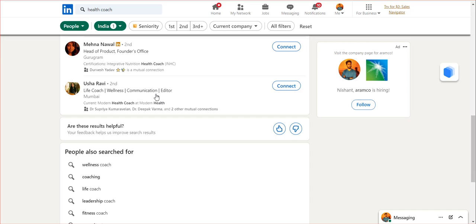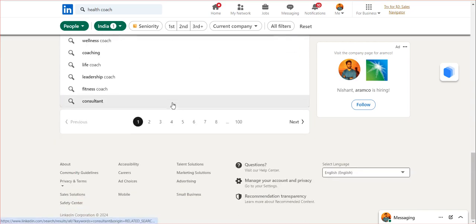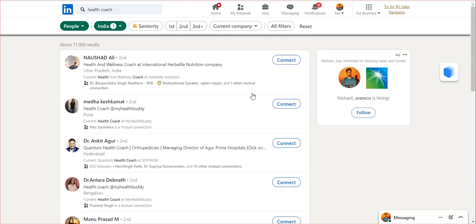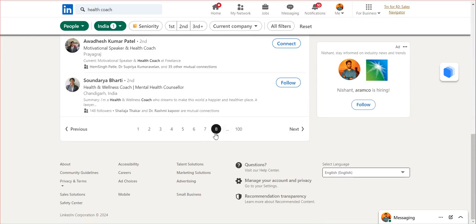But 30 to 50 people, okay, let's say you have reached out to them today, but again you want to target these people based on this target. So you need to again type health coach here. You need to again use the filter button and choose the location.